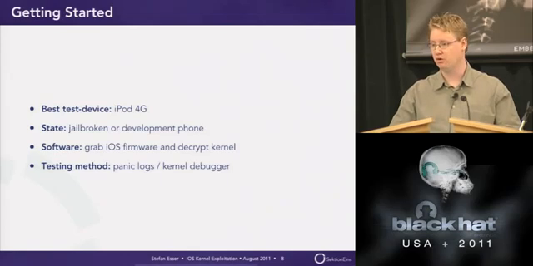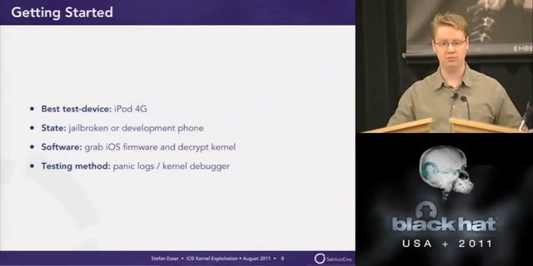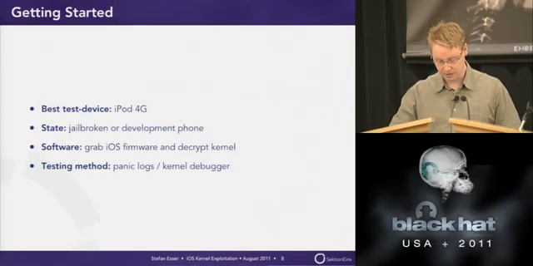You should have it jailbroken already, so that it's easier to develop an exploit on it, or you should have a development phone. Well, just make it a development phone. If you try to use a factory phone, you always have the problem that in order to do some analysis, you have no help whatsoever. You have to do everything blind.